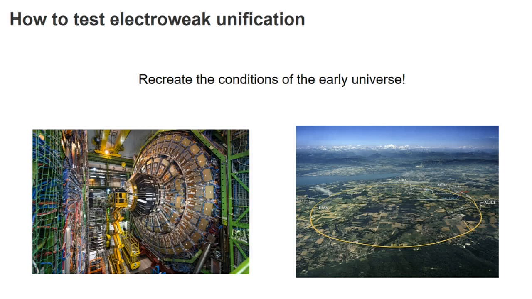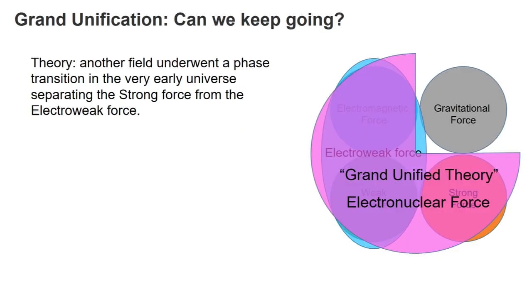So that's an example of how these ideas of symmetry and phase transitions and order can explain the sort of structure of the world we see around us. And it leads to the question, maybe we could go further. Could we just combine two of those forces? Could we extend it to a third, or maybe even all of them? Notice gravity doesn't come into this picture at all because that remains quite a mystery, actually. But could we at least combine the electromagnetic force, the weak force, and the strong force into one? And so this is the idea of these so-called grand unified theories, that there's another field, another particle, and even earlier in the universe, after the Big Bang, there was another phase transition that caused these forces to become separated. And so this is now at the status of nice idea, but how can we prove it?